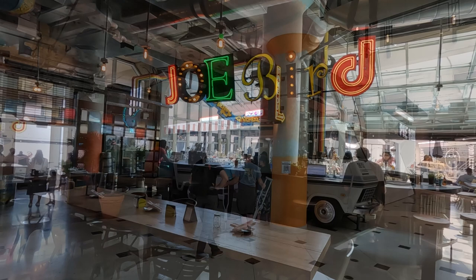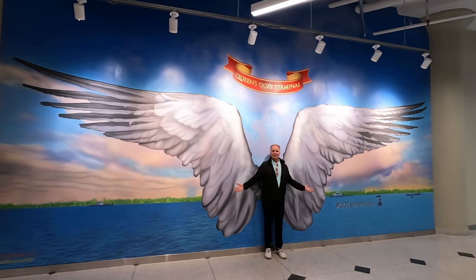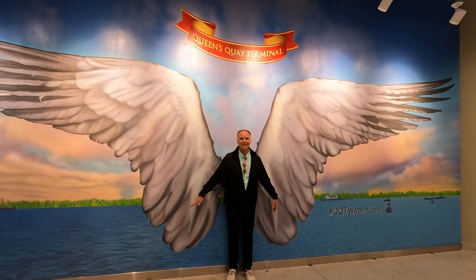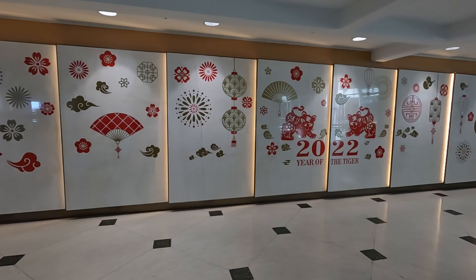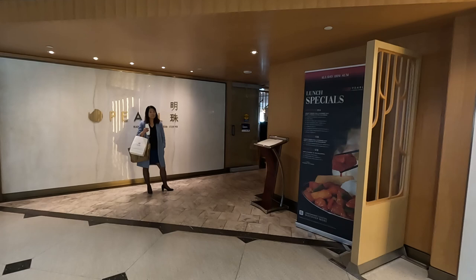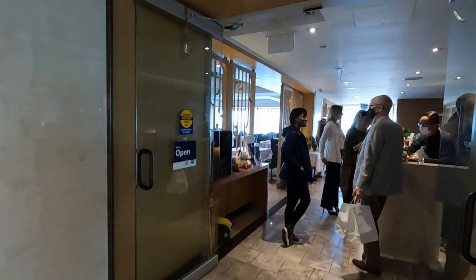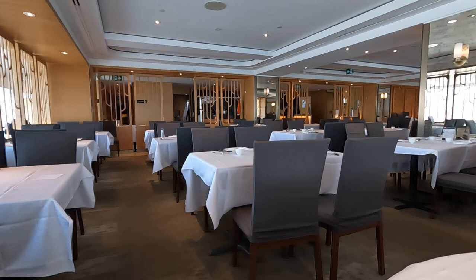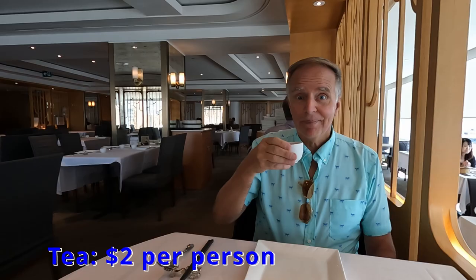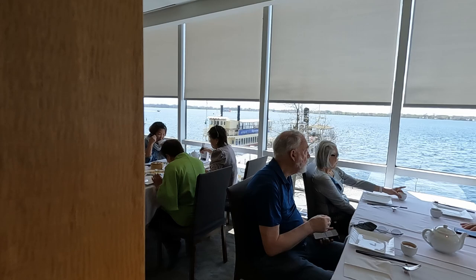We've never tried their takeout RV — we should at some point. Alongside Joe Bird's in the Queenskey Terminal, there's this big mural of wings, which is a great spot for a picture. Let's keep making our way through the Queenskey Terminal and head over to the escalators so that we can grab some dim sum on the second floor. The restaurant is called Pearl Harborfront Chinese Cuisine. It serves upscale Chinese and dim sum cuisine with nice views overlooking Lake Ontario. Let's head inside and give it a try. We checked in and followed the host through the restaurant over towards our table, and shortly after we sat down, they brought out some hot tea, which we sipped on while we browsed their dim sum menu and enjoyed the nice views overlooking Toronto's waterfront.